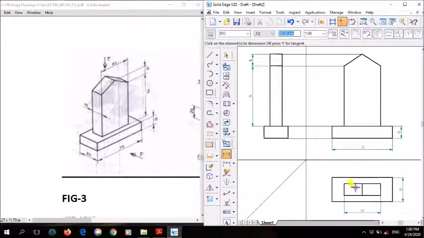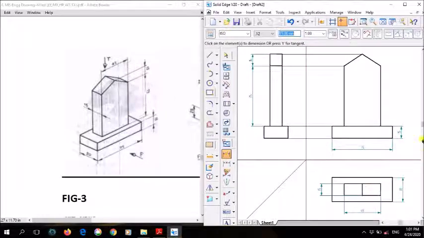Same way we need to show this 15, we have not shown it here. So we'll show it here. Extend the line this side, extend the line this side, that is your extension line, and show the dimension. From here this gap should be 1 centimeter. From here this gap should be 1 centimeter. Like this, all your dimensions should be split into 3 different views. Don't show all the dimensions in one view, it will be very difficult to read. For that reason you need to split the dimensions in all the 3 views.